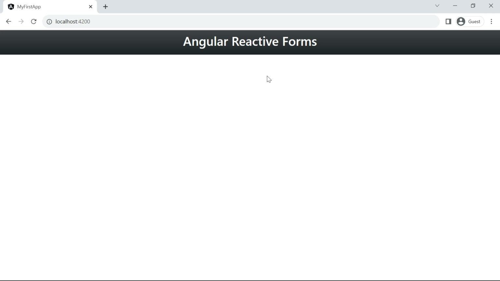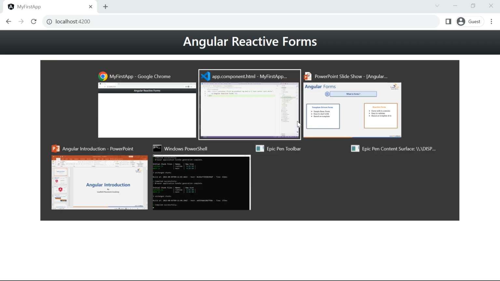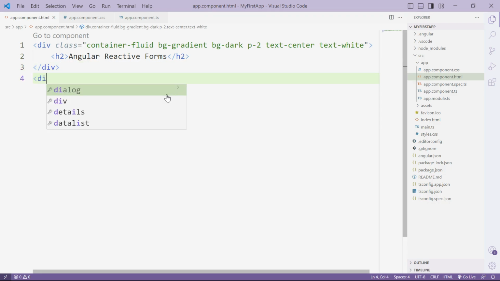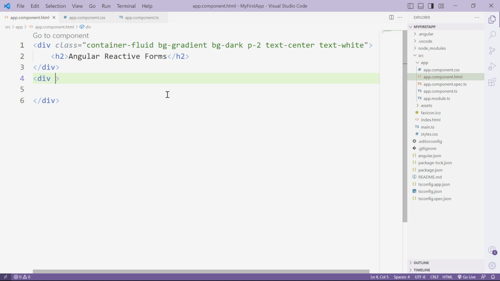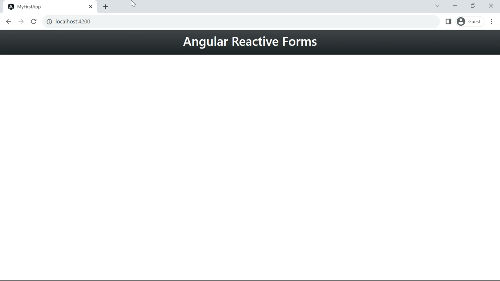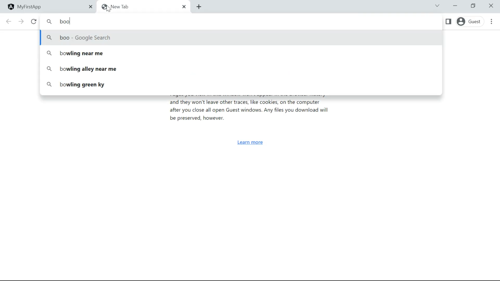text in white. Well, in the next step I'm going to create a container, and here we are going to add the form, the same form I created when I was working with the template driven form. So the same style I'm going to write here. So one more div we are going to create. Okay, this class belongs to container from bootstrap, and here I'm going to add the form. So let me get it from the bootstrap.